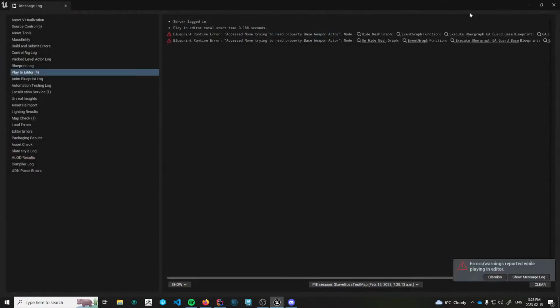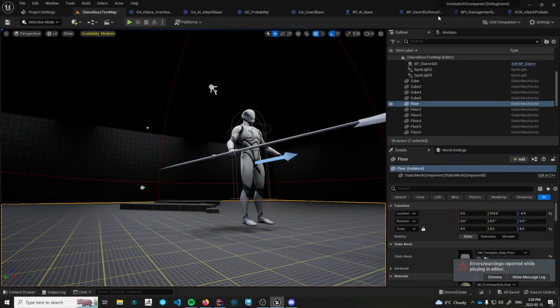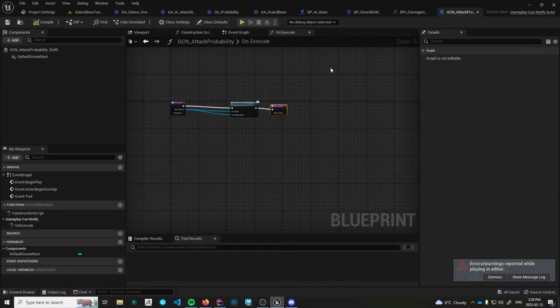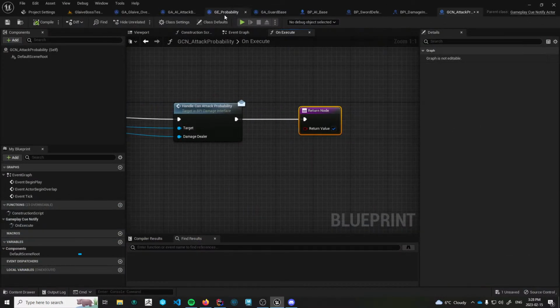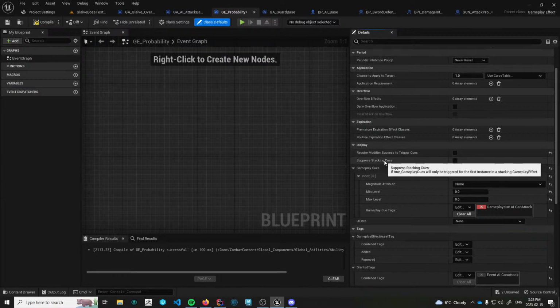Nope, that did not work. Wait. I know what that problem is. I don't want to worry about it right now. Gameplay queue notify, handle can attack probability, return true, gameplay effect probability.